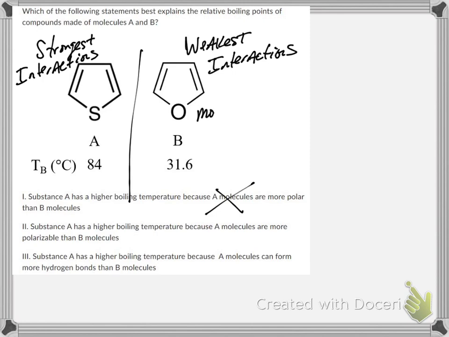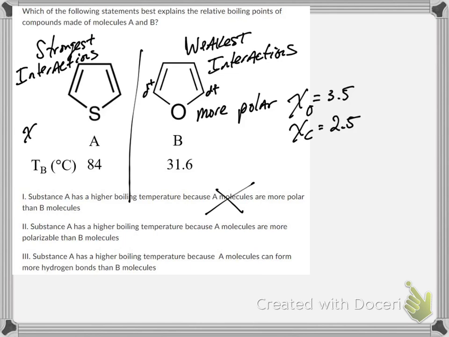So that's wrong. We would anticipate that the oxygen atom is the most polar, much more polar than carbon, and so it would form partial plus here, partial plus here, partial minus here, and so we would have a net dipole like that. So B is polar, but A is very nonpolar, just because the electronegativities of carbon and sulfur are very similar. So it's slightly polar maybe, but it's not the reason why the boiling points are different.